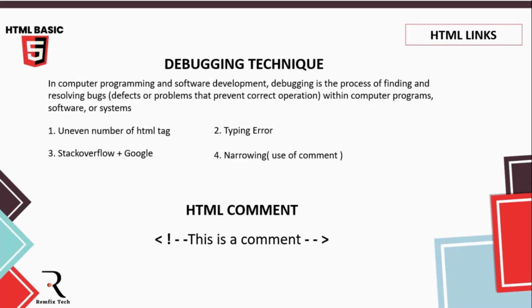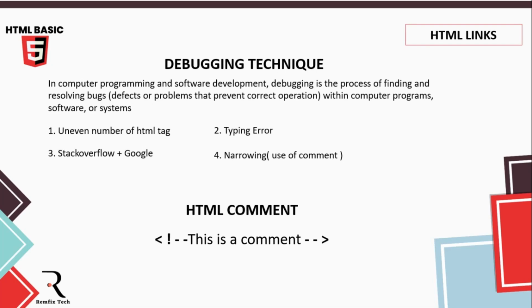Another way you can debug your code is what I call narrowing, which is the use of comments. To narrow means that you look at your code critically and examine which section of the code you made a mistake in. One of the tools that can help you in doing that is what we call HTML comments. Now in HTML, there's a particular syntax for how we can comment a particular section of code out so that it is not displayed by our browser.